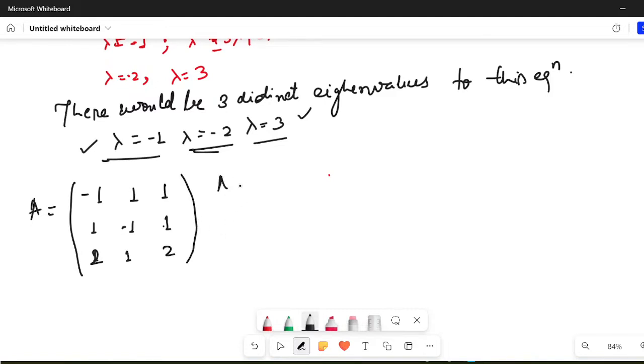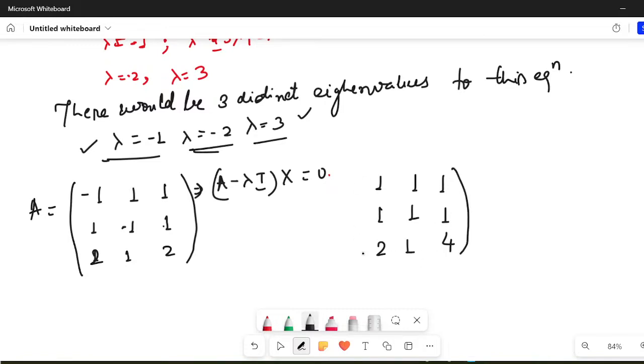So what I'll do, I'm finding it for this. A minus lambda I, and then you have this x equal to 0. I have to write it this way. So I'll multiply with the column vector, and I'll get 1 here, it gives me 1 in the second row also, and it gives me, I think, 2 minus 2 minus 2. So I'll get this 1, I'll get 1 here, and I'll get 4 here. I think it is quite easy to see. This would be 1, this would be 1, this would be 1, this would be 1. Here you'll get 2, here you'll get 1.